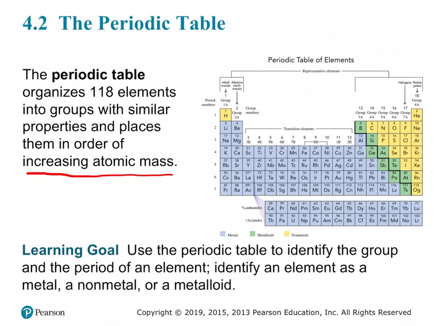So some scientists have found really interesting ways to organize the elements into, for instance, spirals. So they spiral the elements out, and then they have chunks that are groups of elements. So like this would be an element, this would be an element, etc. So there's some really cool ways that people have come up with to reorganize the periodic table, but we're going to stick to the traditional version.